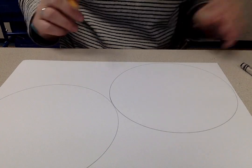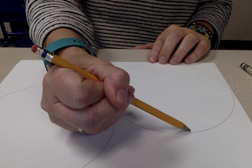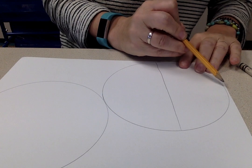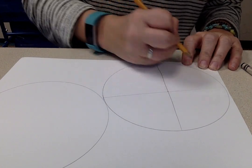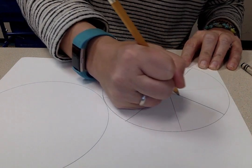So I'm going to actually demonstrate with a pencil and then a white crayon because the magic happens with the white crayon, but you can't see what I'm doing with the white crayon on white paper. So I'm going to bend this down and hopefully you can see. So I'm going to pick one of these and I'm just going to draw a line across like this. So I'm putting it in half and then I'm putting it in half again. I'm just going to make a little point. And then I'm going to do this line and this line.